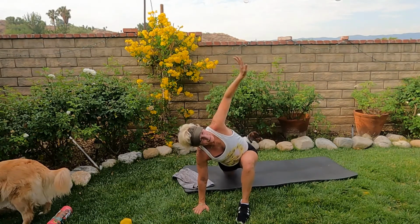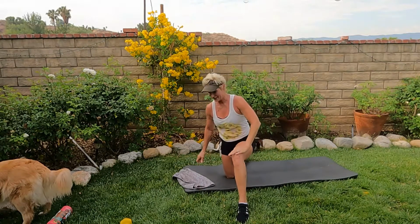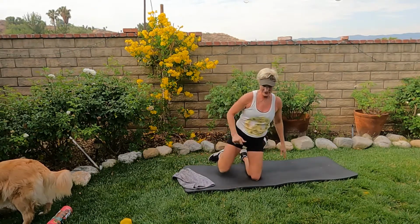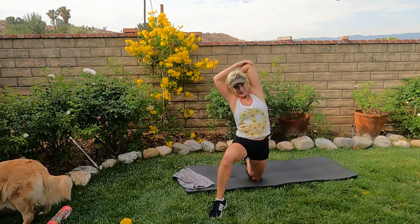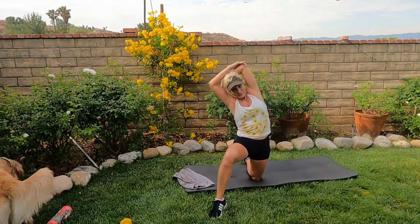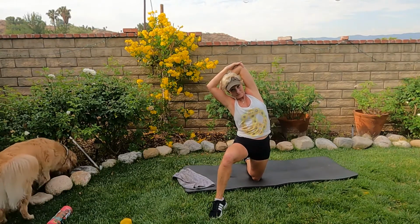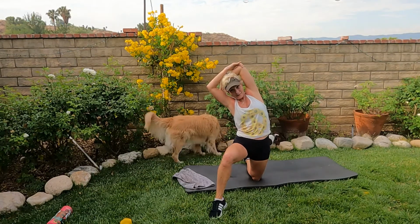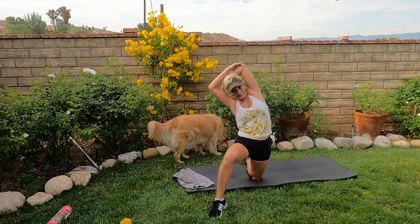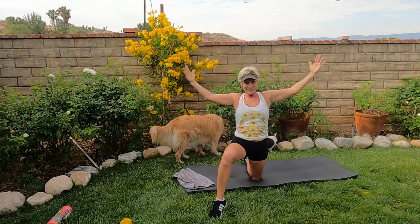And we're gonna come down and let's change legs. That was awesome, you guys. I hope you enjoyed the double. Take that arm up, tricep stretch. And just lean it out slightly. Well done. And come up and release.